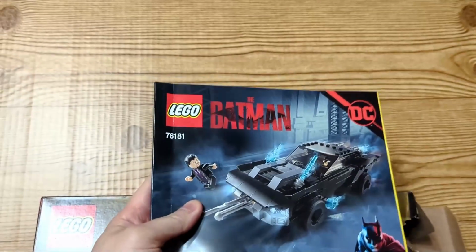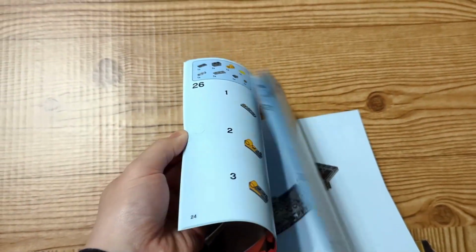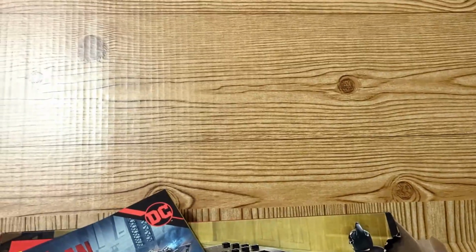So out of the box, you get this booklet, which pretty much tells you how to build it. It's very in-depth and, of course, very, very easy to read and to understand. Now let's look at the actual product after it's finished.